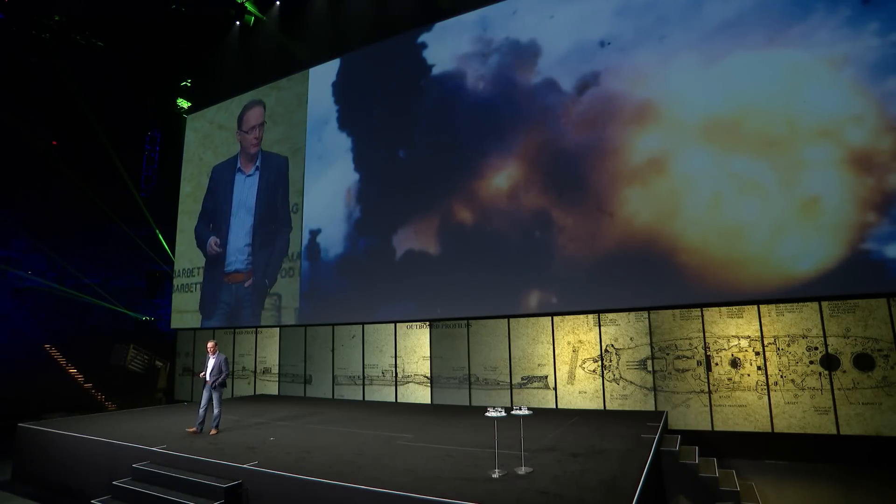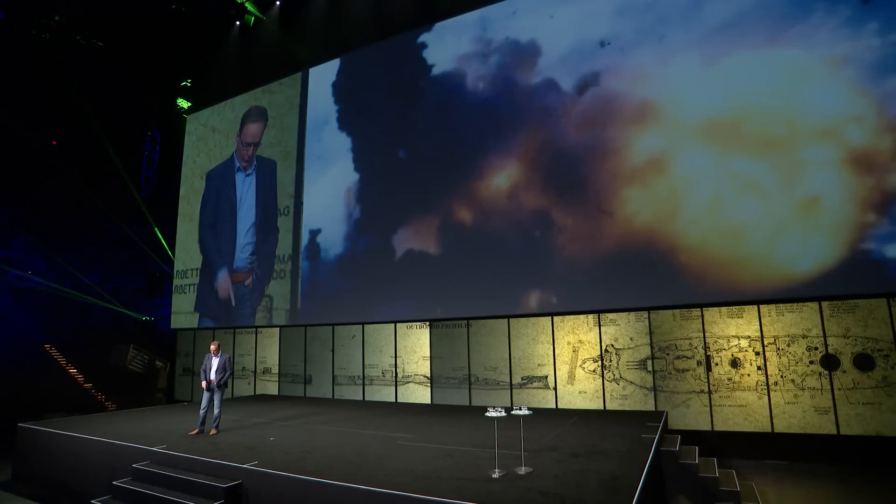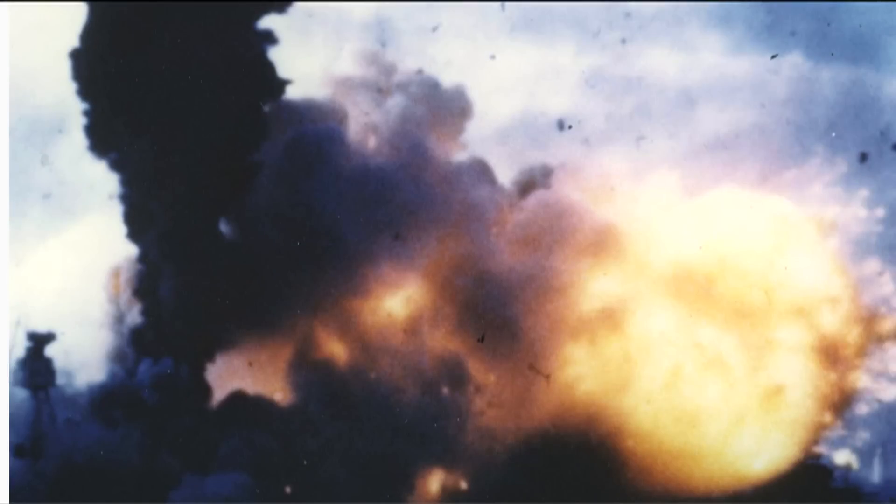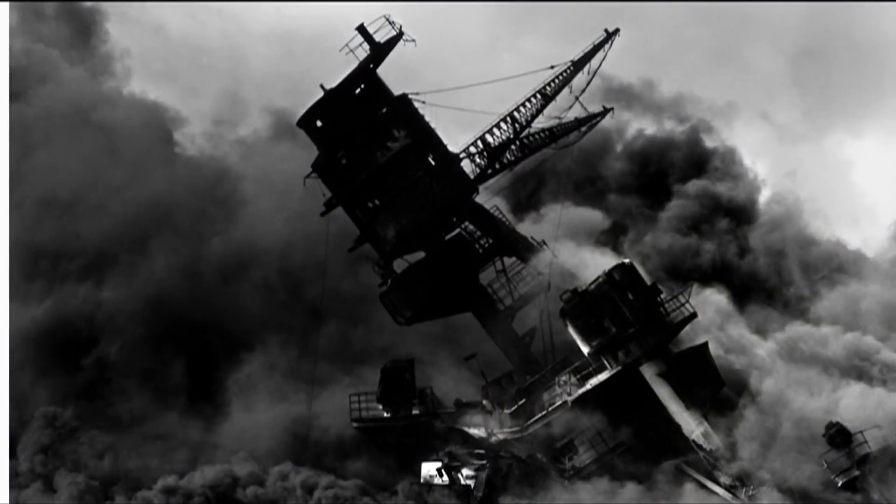So I'm going to back into that answer with a story. December 7th, 1941 — that armor-piercing bomb goes through the deck between turrets one and two, and lights off a million pounds of ammunition in the forward magazine of the ship. There is a cataclysmic explosion. For scale, the rear mast of the Arizona to the left there is about 200 feet high. There was an incredible fire. The ship sank in nine minutes. Basically, anyone in the forward section of the ship didn't survive, with very few exceptions. Believe it or not, a couple of guys were at that battle station about 300 feet from that explosion, and survived.